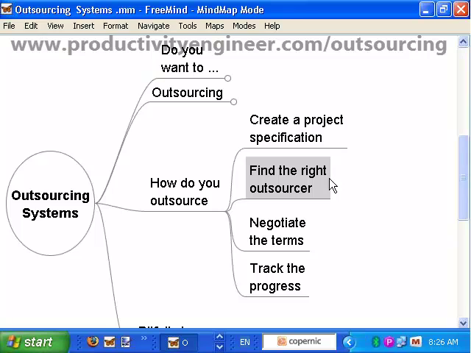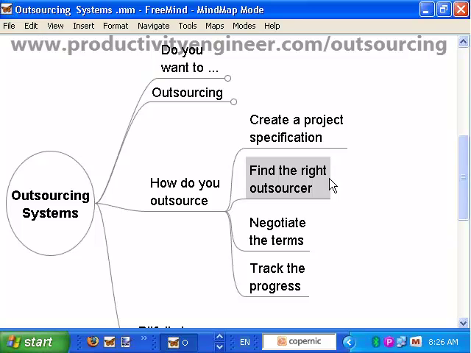There are several of the outsourcing sites where you can go to find outsourcers, and most of these actually have a system where you can get feedback from previous people who've hired the outsourcer. You can find out how they viewed the result of the outsourcer's work. So you don't want to find somebody that has no feedback at all. You want to find somebody that has good feedback about what results he's produced in the past.